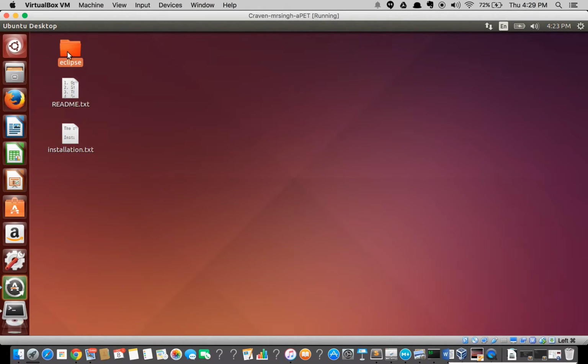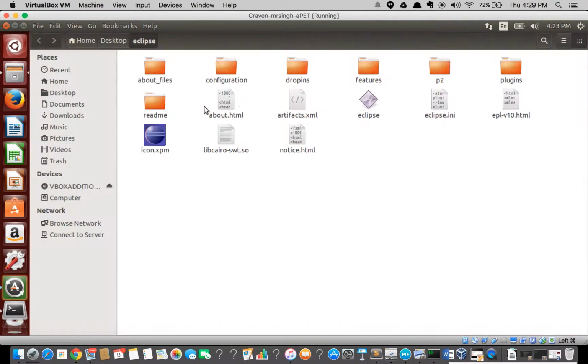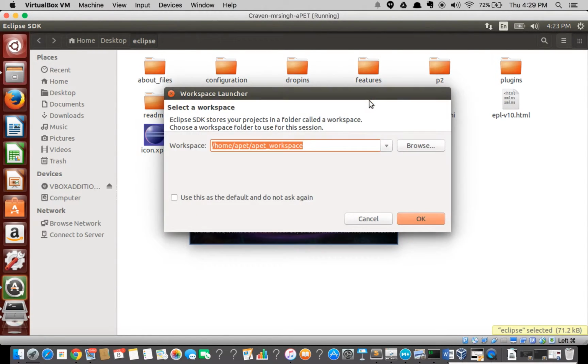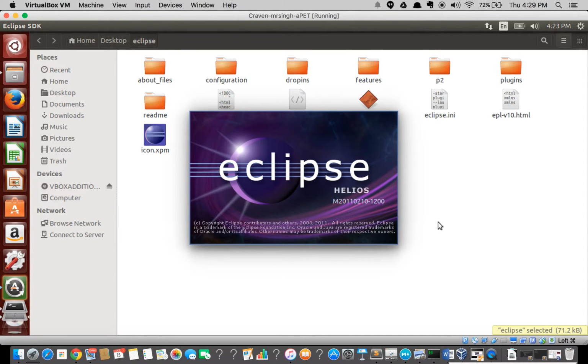For that, I'll navigate to the Eclipse folder and run the Eclipse executable available here. As we can see, Eclipse is getting loaded and it's defaulting to this workspace. Here I have put the sample ABS program so that we can see aPET in action.